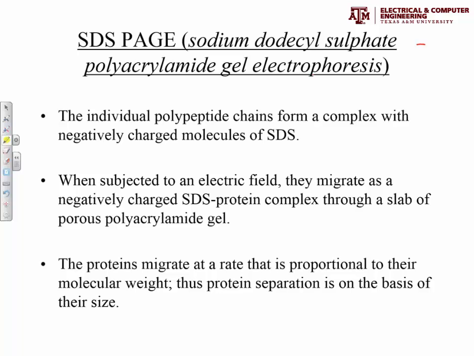So in this, the individual polypeptide chains will form a complex with negatively charged molecules of SDS. So the whole thing becomes negatively charged. When subjected to an electric field, they will migrate as a negatively charged SDS-protein complex through a slab of porous polyacrylamide gel. Now the proteins will migrate at a rate which is proportional to their molecular weight. Thus protein separation is on the basis of their size. Okay, so this is SDS-PAGE.